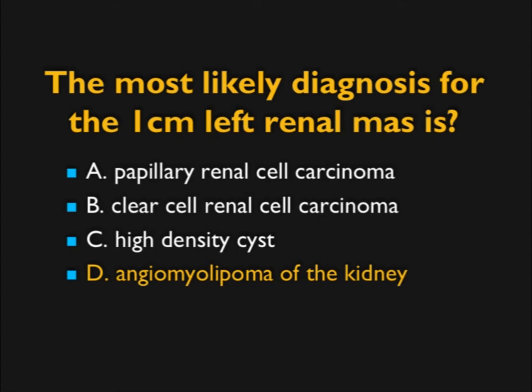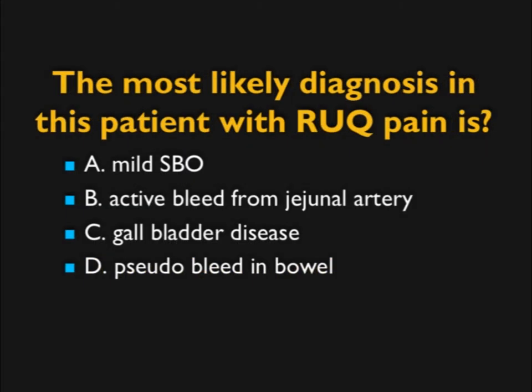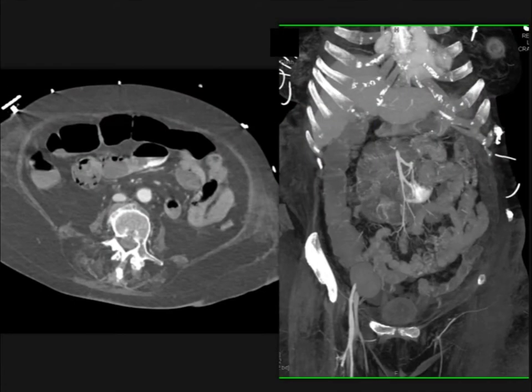The same thing is true in the adrenal, where we look for myolipomas with minimal fat. It's a critical diagnosis. This patient has right upper quadrant pain, and I asked what the best diagnosis is. When you look at the axial views, what you notice is water was the contrast agent, but mid-abdomen there's a high-density zone within the bowel.